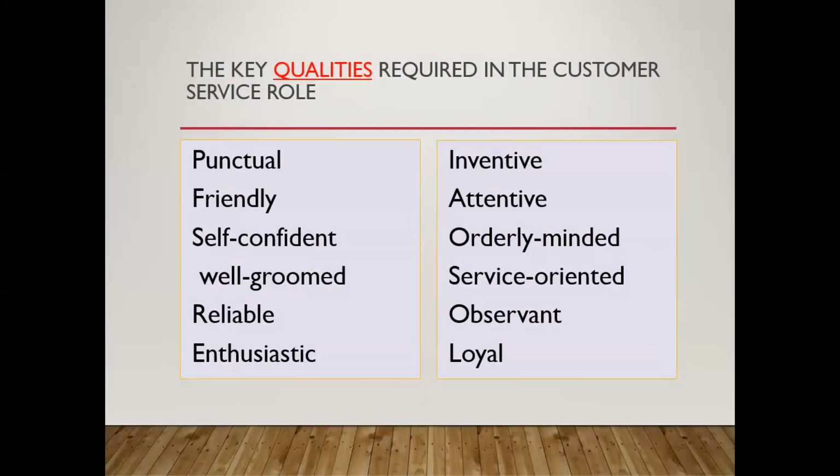Be enthusiastic. Make sure that your facial expression, your body language is positive so that you give the customer a positive reception. Be inventive. If there's a problem, try your utmost to deal with these issues. Be attentive. Listen to the customer and ensure that you pay attention to what the customer wants you to do. Be orderly minded. Make sure that the way you deal with the customer's issues is done systematically. Be service oriented. Even if it takes some extra effort, go the extra mile so that you can assist your customer.